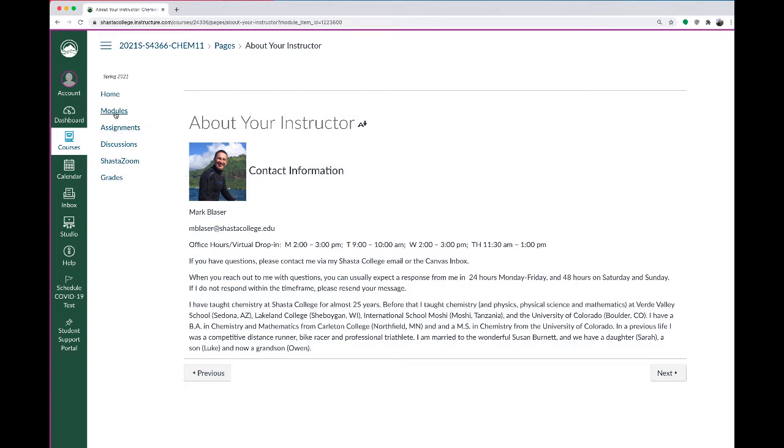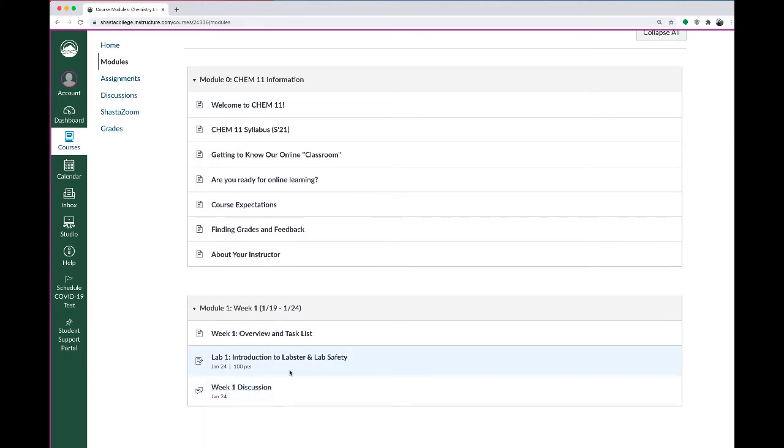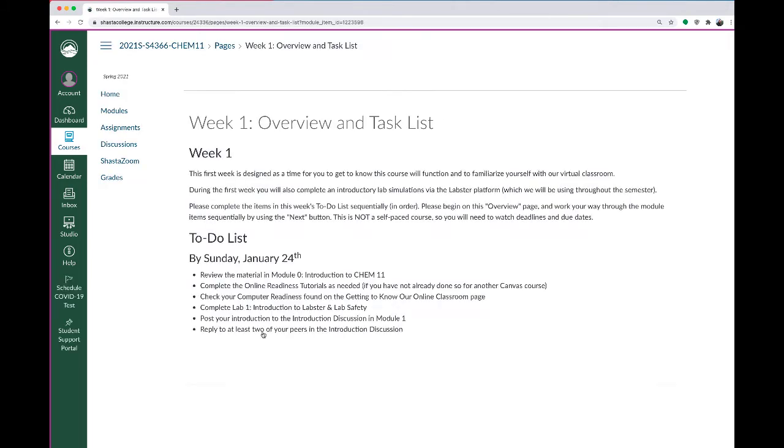So this first unit is just some expectations and some tutorials and background information, including a little bit about me. And then the first week, every week there'll be an assignment. It'll be a lab. And the first week's lab is in Module 1, Week 1. And the same kind of thing, you click on the module, gives you a little bit of instructions about what to do. Right now I have things set to be due at 11:59 p.m. on the Sunday of each week. That can be changed if that's not convenient for folks, but I just want kind of like a weekly date.